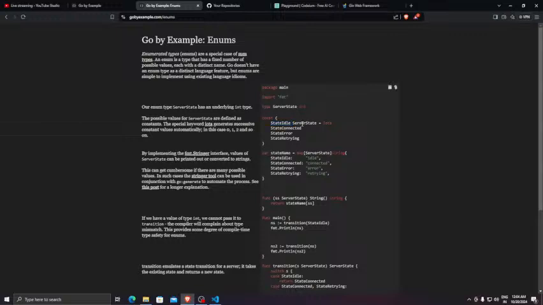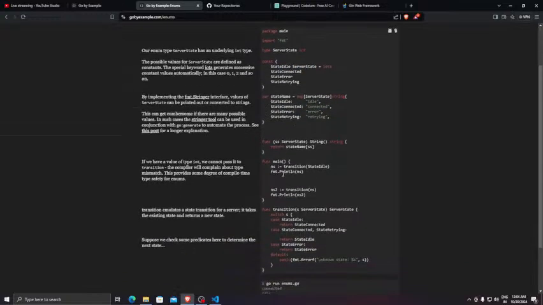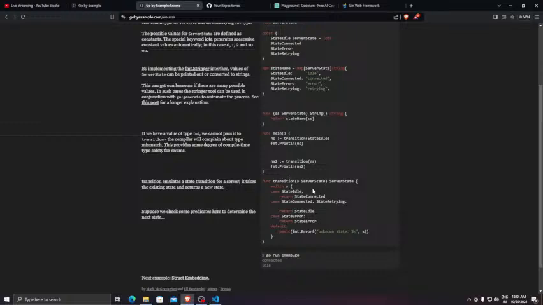StateIdle, servers. What is this? StateIdle. You map. Okay, so the key is this one and string is the values. Now how do you use them? Okay, oh yeah, got it. Nice, quite nice.